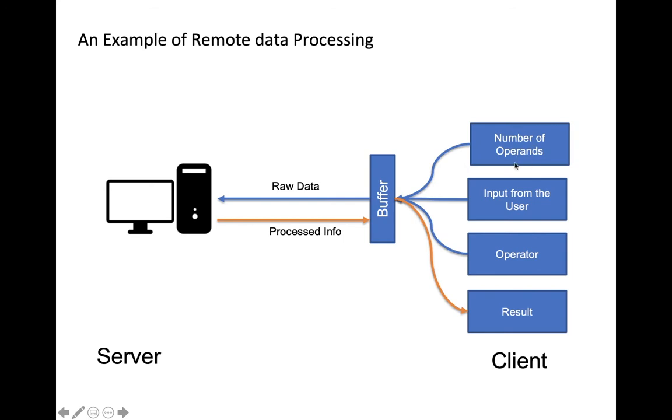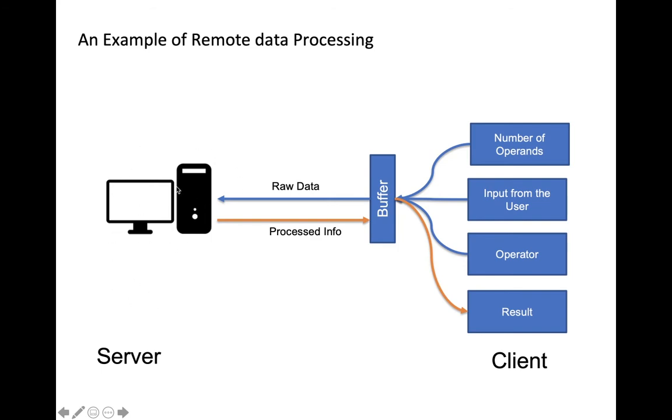So how many operands do you want to operate on? Firstly you will give either 4, 5 or whatever the number is. It will be saved in the first position of your buffer, and then it will take the input from the user. Each time the user enters an integer value, that value is saved in the consecutive location of the buffer. After that, the last thing it will ask for is what kind of operation you want. Since we have defined this number of operands, it will know that after, for example, the 5 operands you defined, the next thing should be the operator. So the last thing saved in this buffer will be the operator, which is also fed here. Then all this raw data is transmitted to the server side.